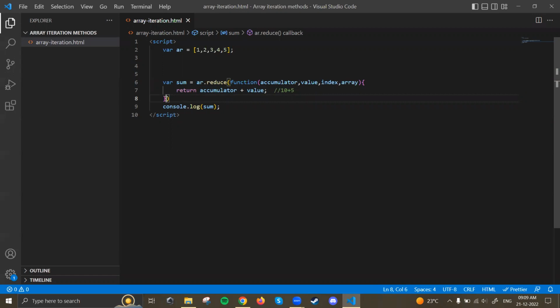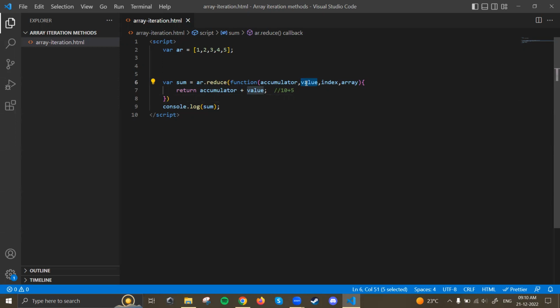But when we give the optional value, the whole system will change. Now I'll show you what happens when I put an initial value. Here, what is the value for the first time? 2, not 1. Who takes the 1? The accumulator. That is very important; you have to understand that.